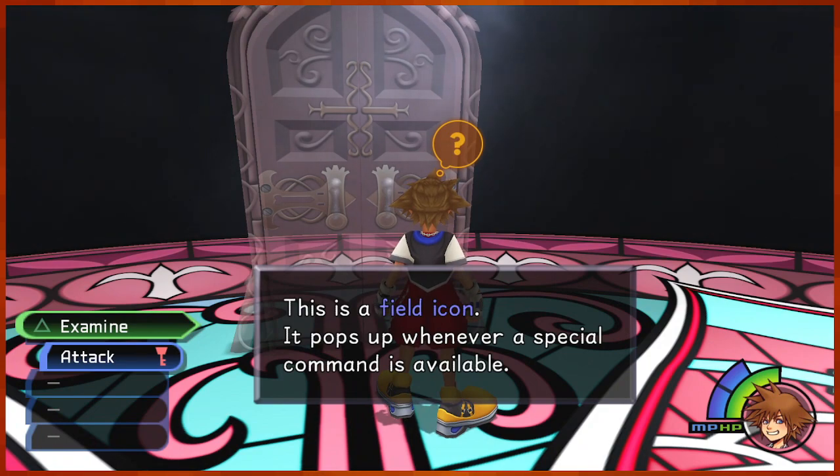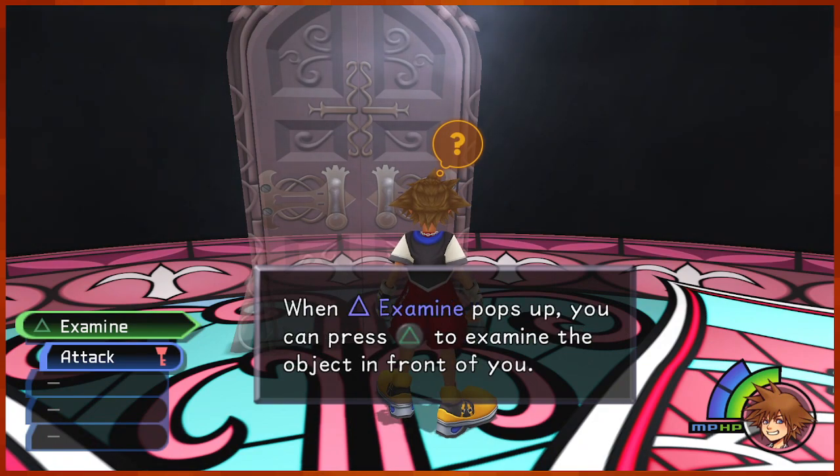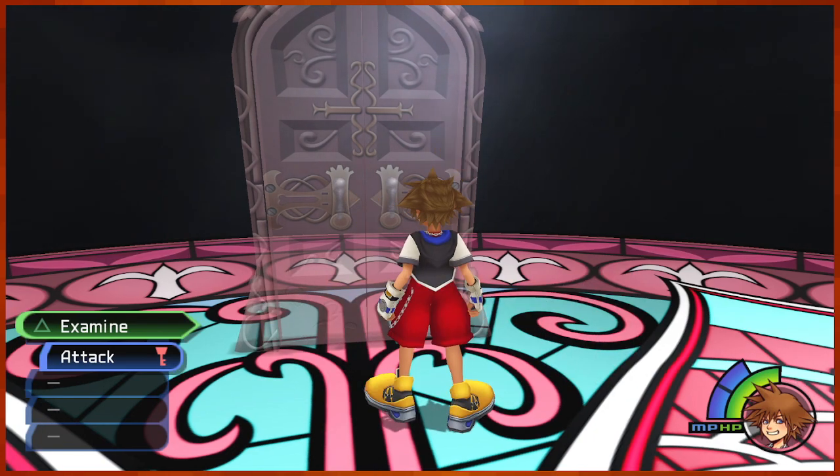This is the field icon. It pops up whenever a special command is available. Press triangle examine pop. When triangle examine pops up, you can press triangle to examine the object in front of you.